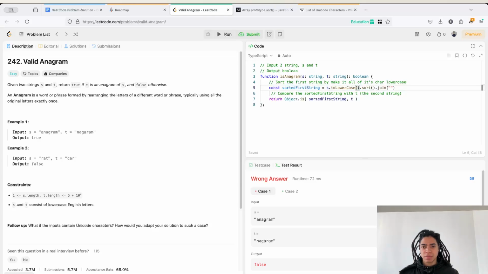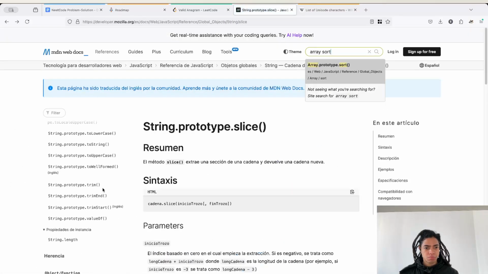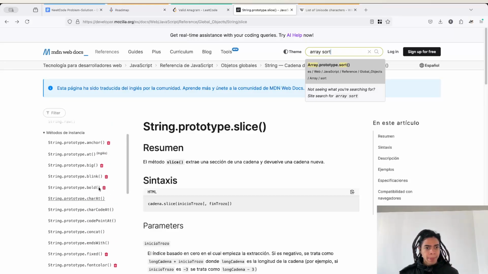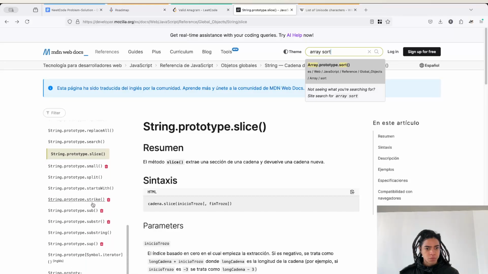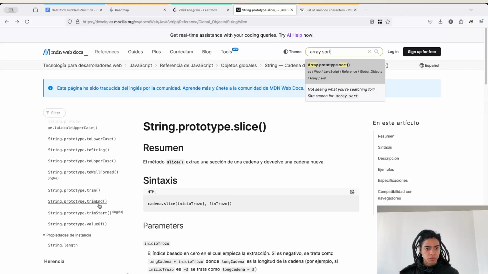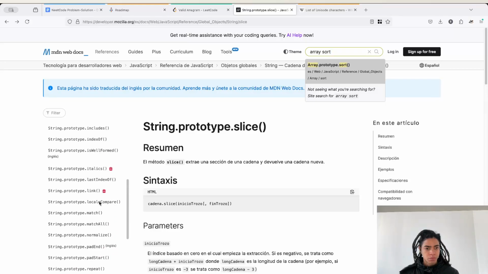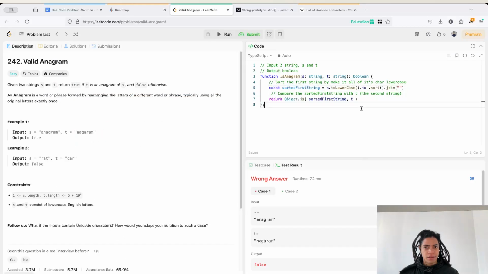So put all of these elements in lowercase and then transform them into an array. All right. I get it.